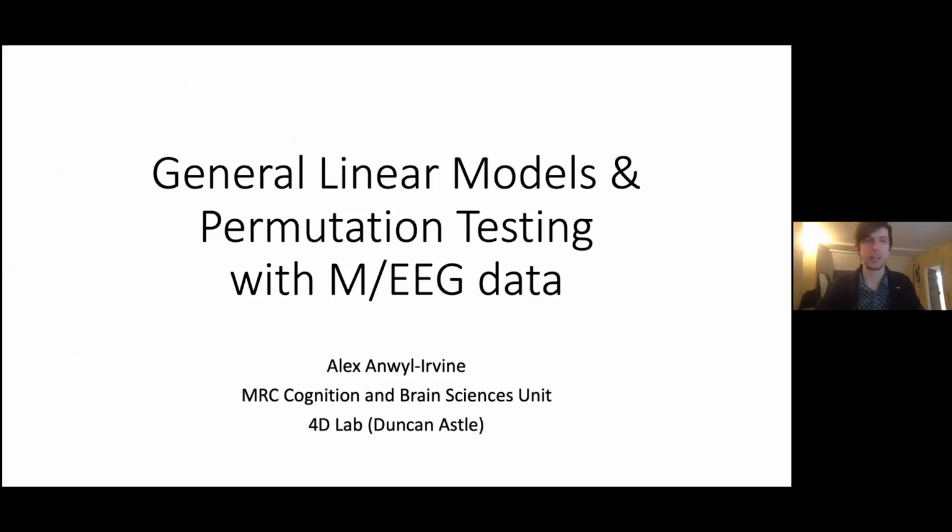I'm going to be talking about something that's slightly simpler than some of the modeling that has been spoken about in the session so far. I'm going to go over just my implementation of general linear models when looking at MEG data, but it can also be applied to EEG data. And it's mainly going to focus on specifically how to get it working in Python. There's a collaborator I work with in Oxford who's made a toolbox for this. So I'm just going to give an overview of the method and just how flexible it can be.